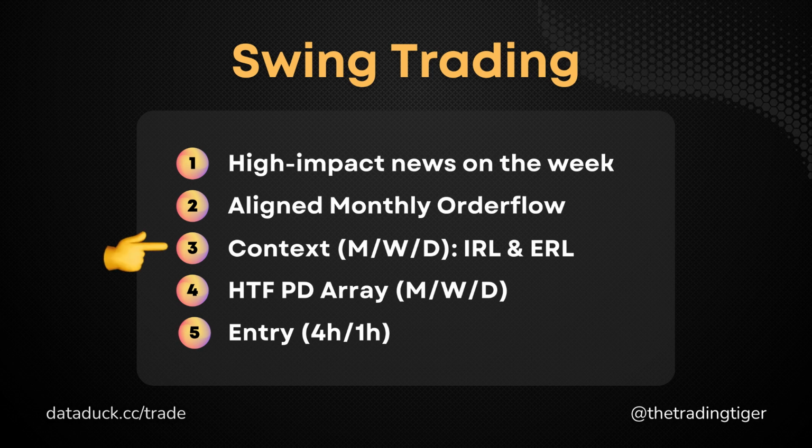After that, we need context and draw on liquidity to know where the price is heading. Again, IRL to ERL and ERL to IRL on a monthly, weekly, or daily time frame. Then we need to see a higher time frame PD array displacing away from the context area, preferably on monthly, weekly, or daily time frame.